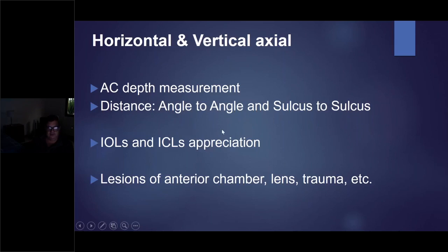Even if you make the operation and you have any doubt about what happened with the lens, with the intraocular lens or intraocular contact lens, you use this horizontal and vertical action. Also, you can use it for lesions of the anterior chamber, lens, trauma, etc.